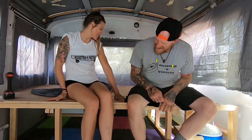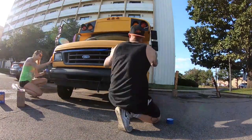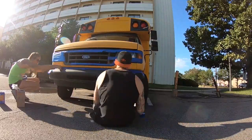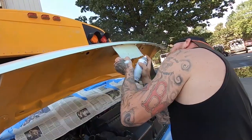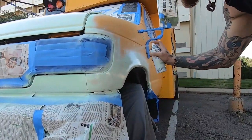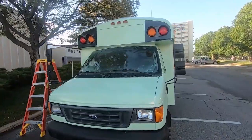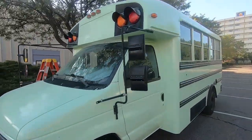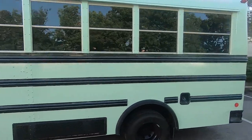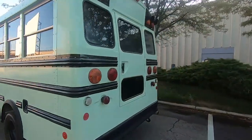And then we decided we needed to get it painted. We needed to paint the bus because with most of the rules, you cannot have a yellow school bus, and we had a trip coming up. So we wanted to paint it, which we spent all of Labor Day weekend in the parking lot, spray painting Lucille. So we were in a motel parking lot, 4 days, 29 cans of spray paint, sweat, blood, and literal tears. And Lucille is officially modern mint green. We bought Denver out of modern mint green spray paint. We had to call everywhere to check to see if they had more paint because we were running low.